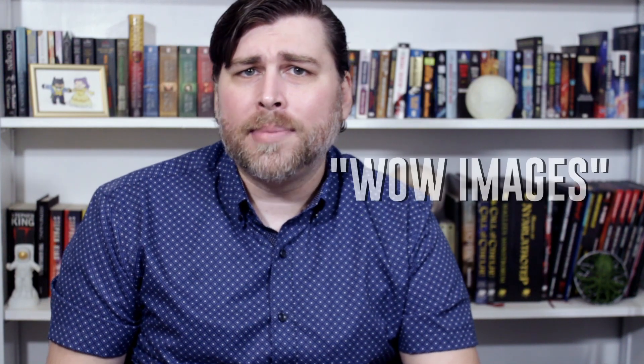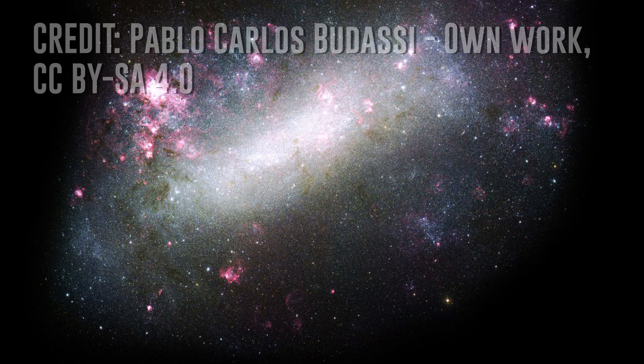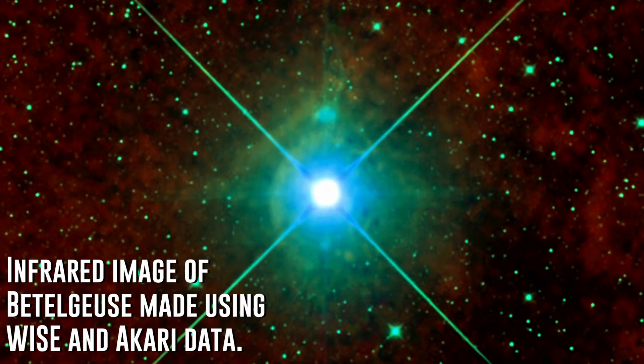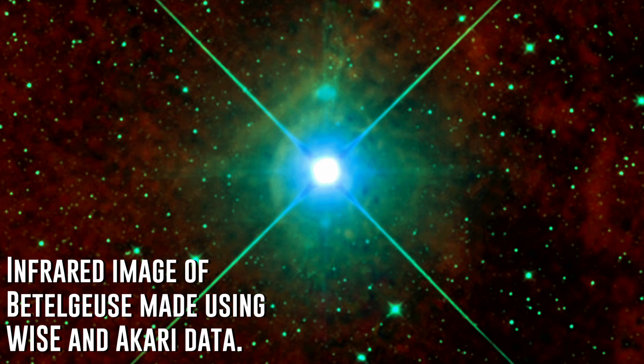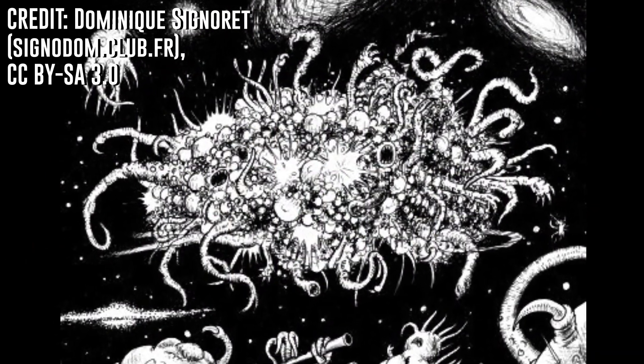Once it's finally ready to go, James Webb will be taking what Rigby tells Space.com is a series of 'wow images,' meant to show off what this telescope can really do. The first real target for Webb will more than likely be released to the media in the very near future, but you can bet it'll include the Large Magellanic Cloud and some of our more recognizable stars, like Betelgeuse — let's get a great picture of that before it goes supernova. And then we have the unraveling of the cosmic curtain to look forward to, the peering back into the void.